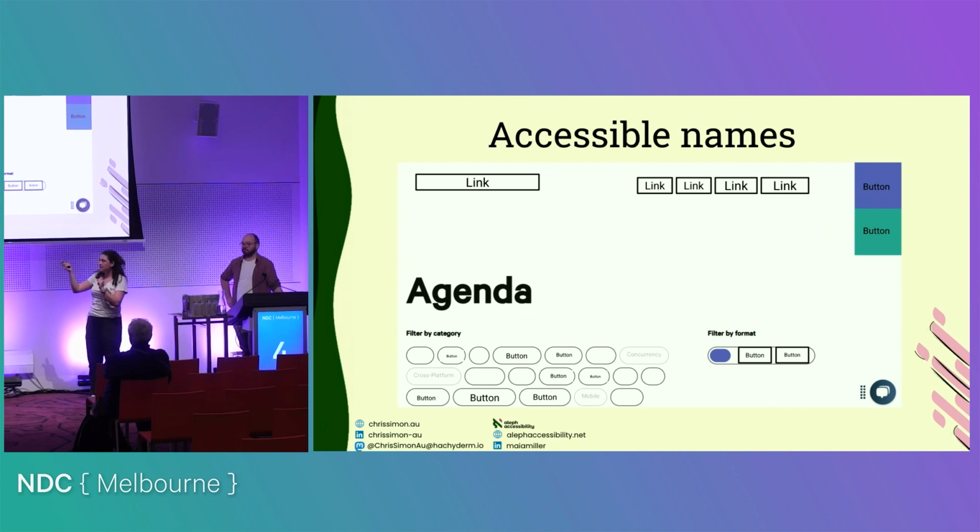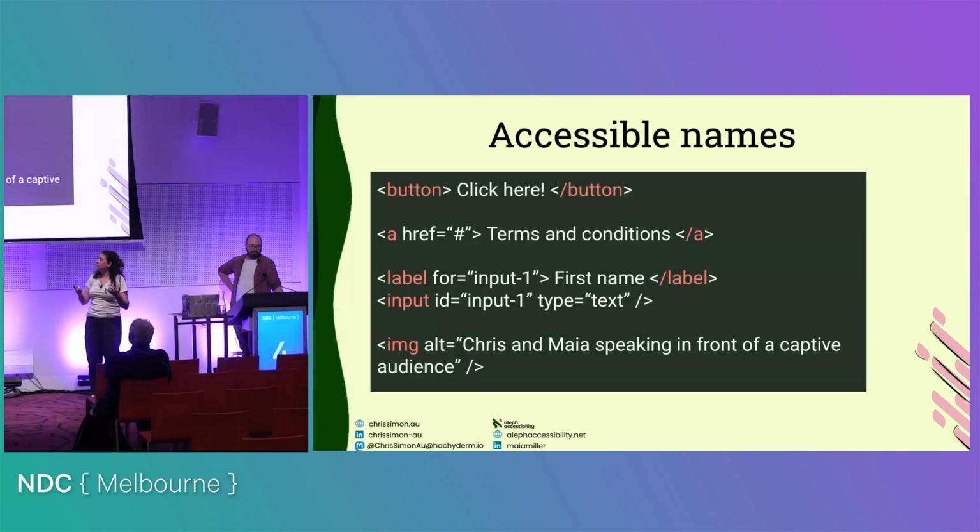So I might see something and want to call on it, but it doesn't have a programmatic name for that element. All I'm going to know is that it's a link or it's a button, but I'm not going to know what that link or button is. If you look at the screen, you don't know what any of the things are. So this is what an assistive technology would interpret if it didn't have an accessible name. Now, accessible name is pretty easy to implement, actually. It's a lot of explanation for something pretty simple.